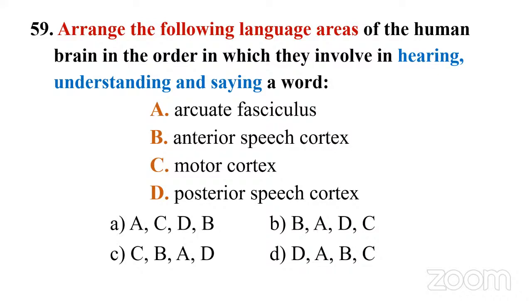Just think. So we have four technical terms here. A, arcuate fasciculus, A-R-C-U-A-T-E, arcuate fasciculus, F-A-S-C-I-C-U-L-U-S. Then B, anterior speech cortex. C, motor cortex. D, posterior speech cortex. So, of course, it seems Greek and Latin to us. At least when we say saying involves muscular movement, if you have that idea. So here is a word which has something to do with movement. What is that word? Is it arcuate or anterior, motor or posterior? You know, the word motor has something to do with movement. So that could be the last one, because that is the order we have to arrange, you know, these words.